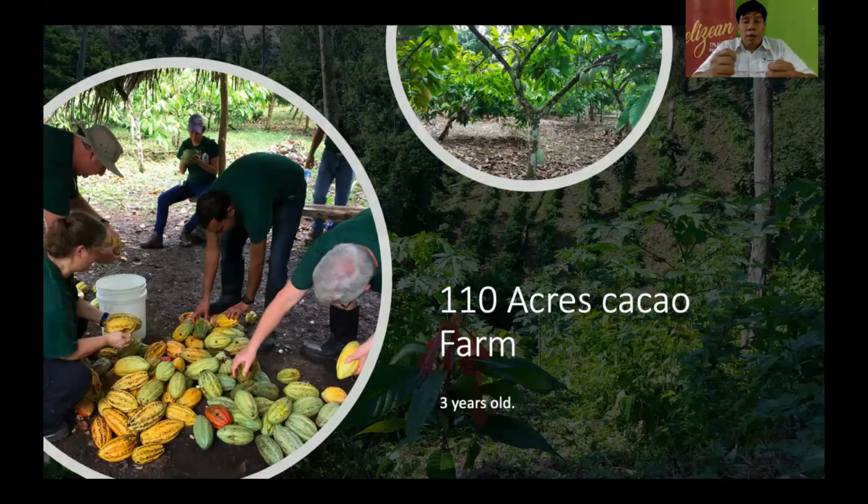water is applied to them on a timely basis, and that when they're ready to be transplanted, that they are transplanted on the field carefully, in the right spacing, with the right shade. So there's a lot of work that is done on the farm to ensure that we produce one of the best. And so far, right now, our trees are 3 years old, going to 4 years, and they're doing well. I'm happy to say that.